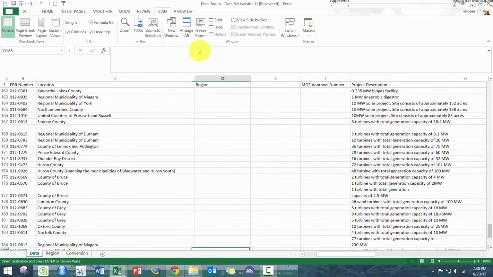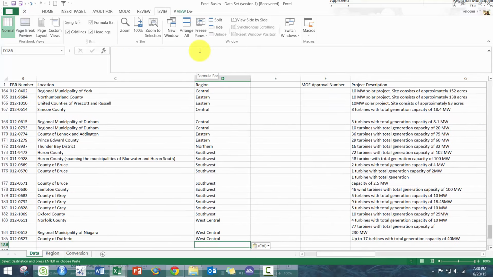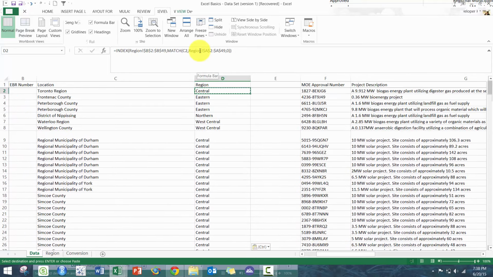And then it's going to look up the value. If you have a lot of INDEX and MATCHes versus a lot of VLOOKUPs, it's going to be quicker generally on the INDEX and MATCHes. You might look at that and say, well, that's exactly the same as what I would do on a VLOOKUP. And that's true.